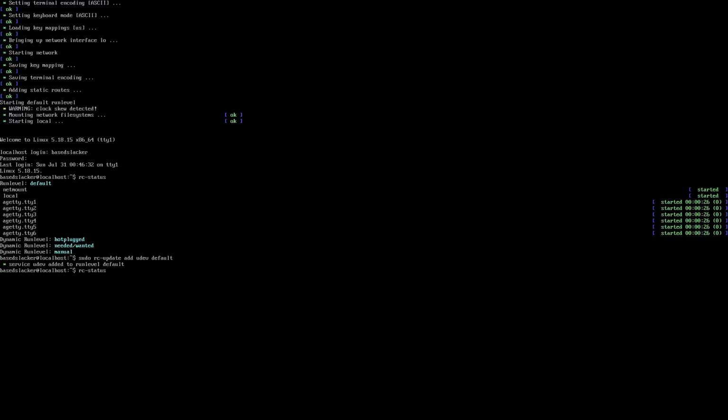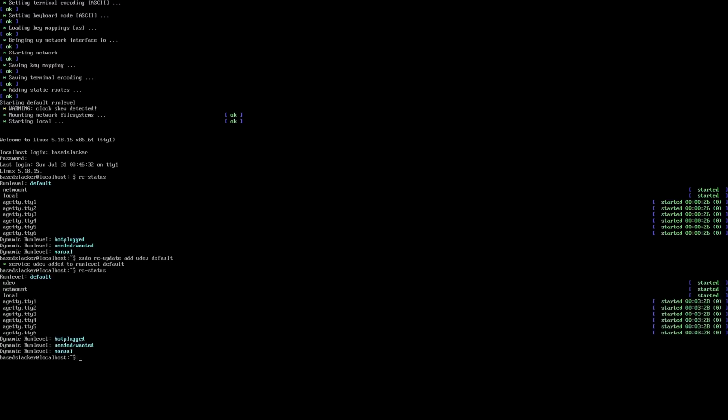So let's go ahead and run rc-status. Now we see udev added to runlevel default, and you actually see it started. udev was started at boot time. There's a few other things. I think there's one other thing that started at boot time and we didn't have it enabled, but for the rest of the stuff that I'm going to be adding, you're going to see that it stopped, which is fine. You don't have to sit there and hand jam and start these processes; you can just reboot your computer and they'll start automatically.